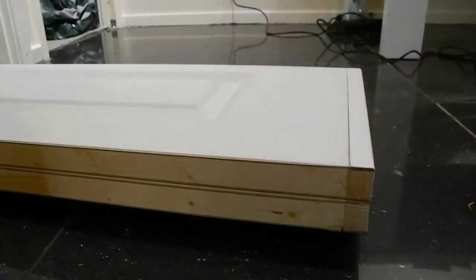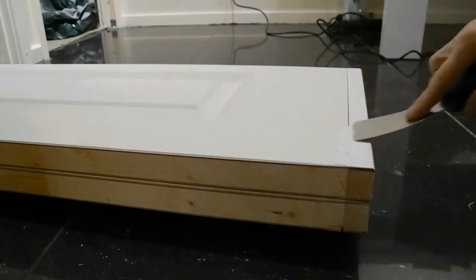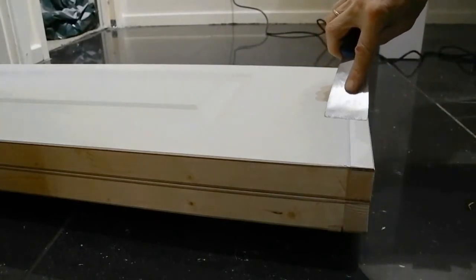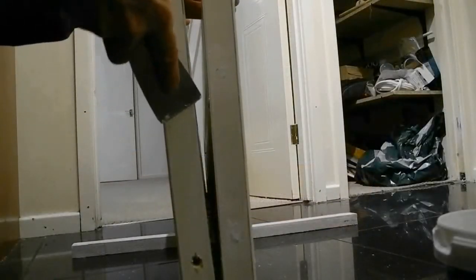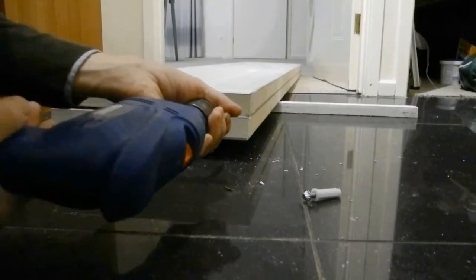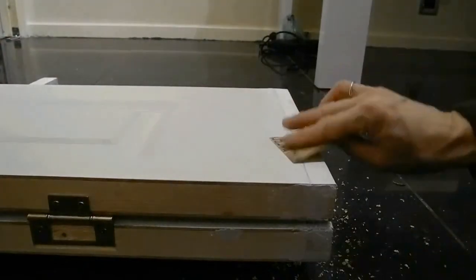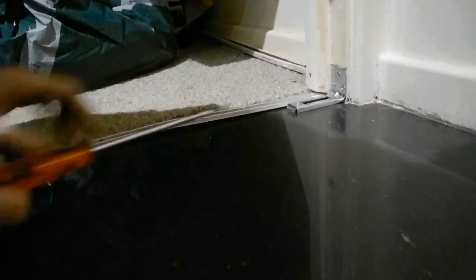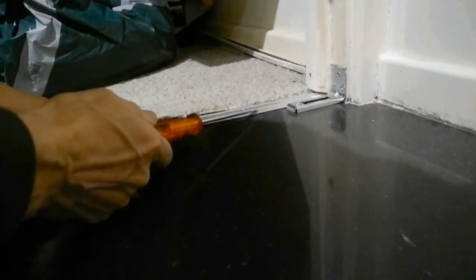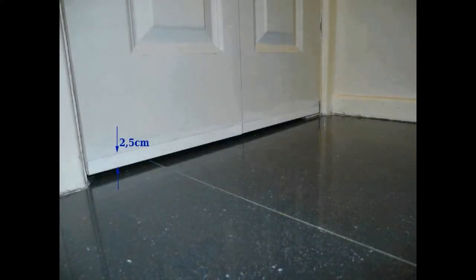I will use polyfiller to remove a visible gap between the bar. We use it to fill the gap and then make it smoother. And the same we do with the holes from the bottom. And then we have to create holes for the pivot in our newly attached bar. We sanded the surface because we are going to paint it later. And when you choose the size of the bar, take into account the size of these fittings, you see. And our bar has a size of about 2.5 centimeters.